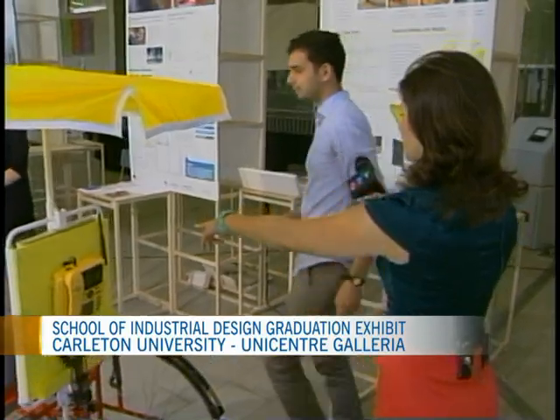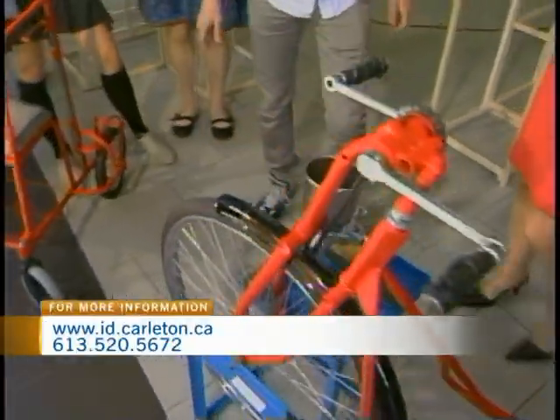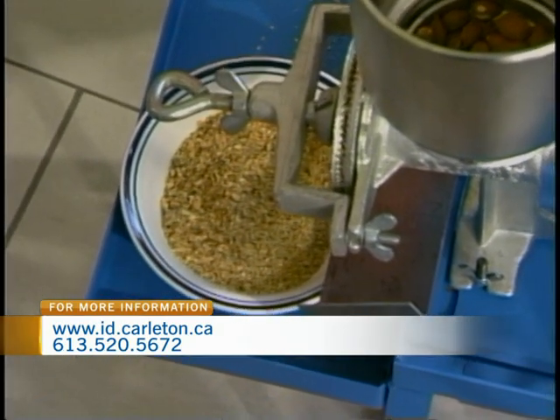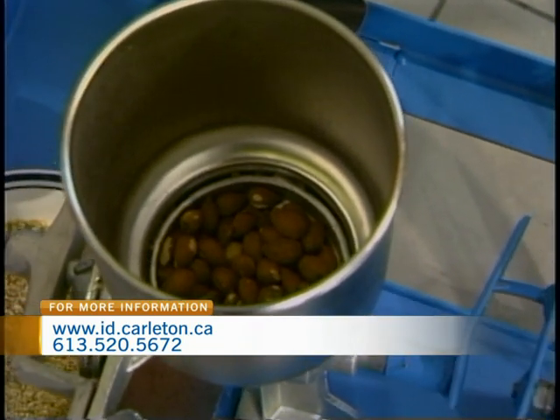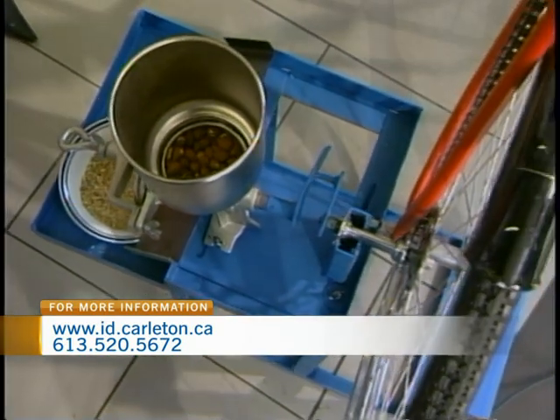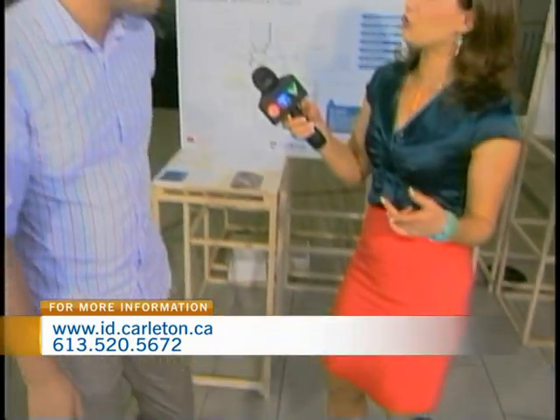What is the other attachment at the other end? This is Carmen Lewis's project. It's a similar idea of generating income — this grinds maize and g-nuts, what we call peanuts, which is a very popular dish and agricultural product, allowing them to do agricultural work with the tricycle. The key difference between living with disability in Uganda versus Canada is the lack of government support and lack of income. They asked us again and again what we could do to economically empower people with disability — that's what Carmen and I decided to focus on.